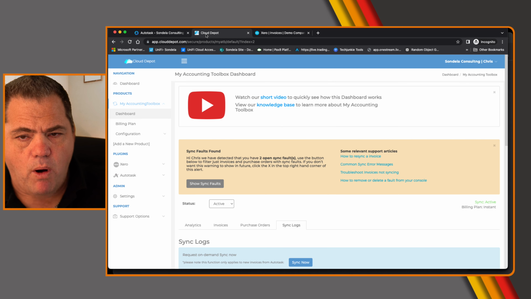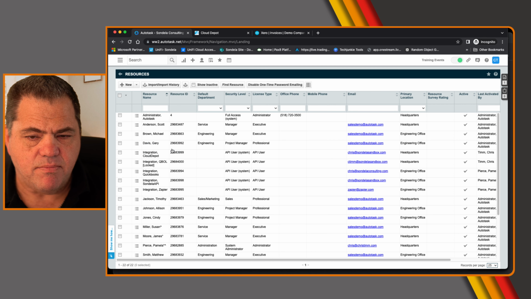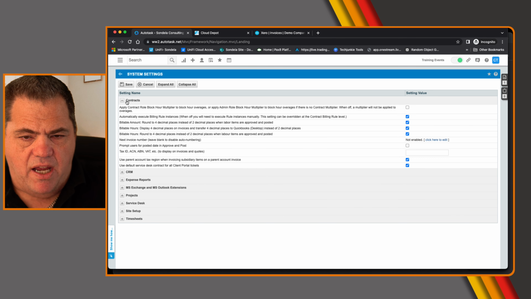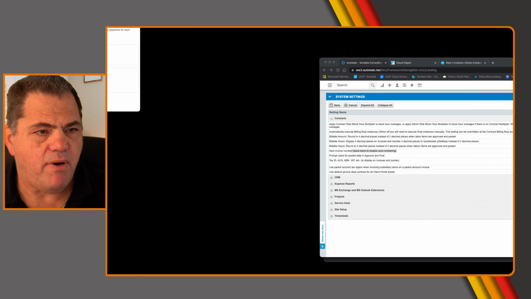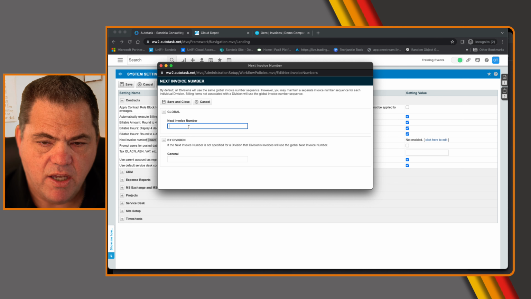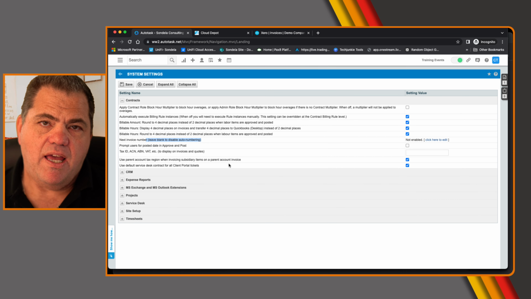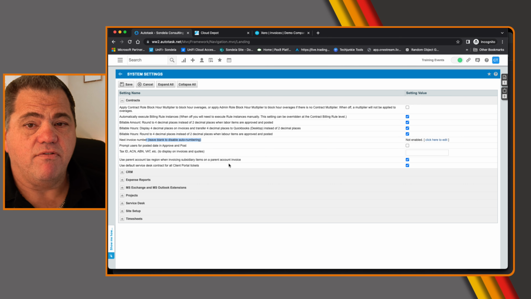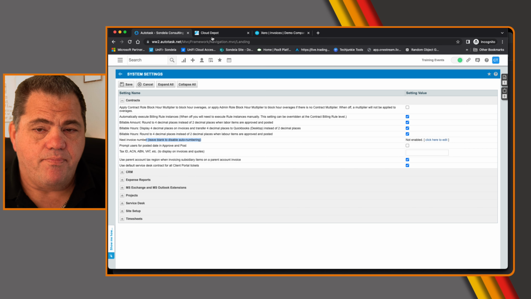What we then have to do is one other thing inside Autotask. If we go into Admin and then System Settings, under the Contracts area, we want to make sure that we leave the next invoice numbering blank. So you can see it's not enabled. Simply click here to edit, and if there is a number already entered in there, then you simply want to take this number out, click on Save and Close, and say yes. The reason we're doing this is because we're going to use Xero to write the invoice number into Autotask. So we do not want Autotask to do auto numbering. And that's it. So as far as Autotask is concerned, that's pretty much all we need to do.